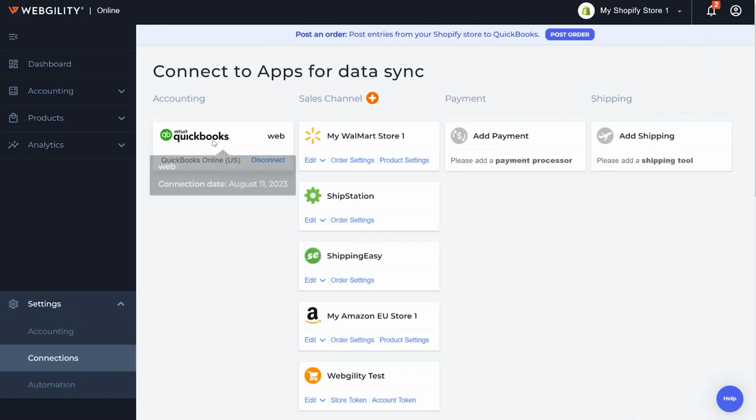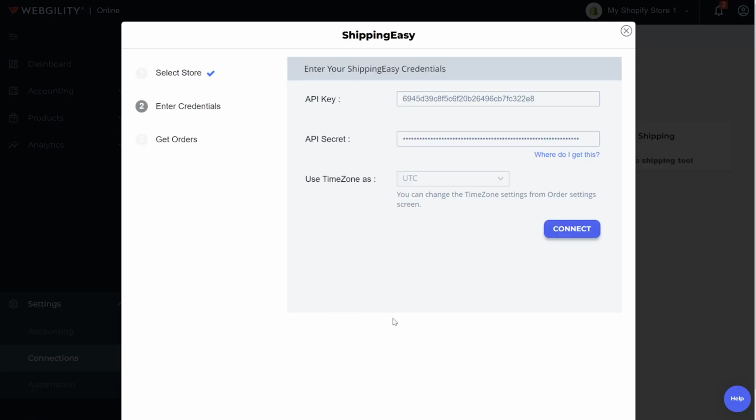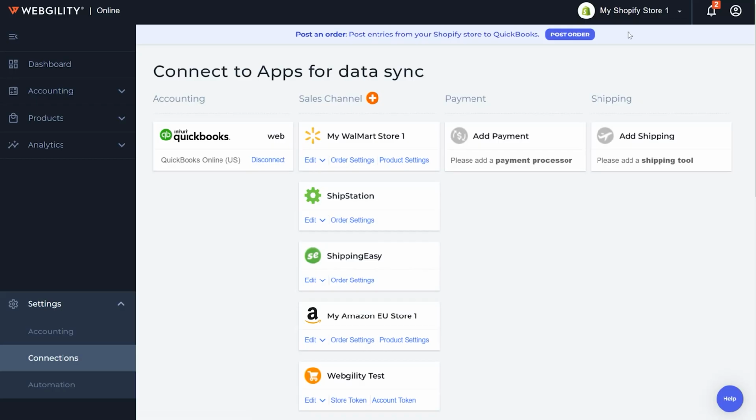If you're running into connection issues with your store, you'll want to be sure that your credentials are up to date. If you've changed your store's admin panel, Webgility will need to know that change. Under the Connections section, under Settings, click on Edit under your store and then Update Credentials. Don't disconnect your store, as that will clear any configuration data in Webgility and you'll need to set up your store from scratch. Similarly, you may want to check if your accounting connection has run into any issues.